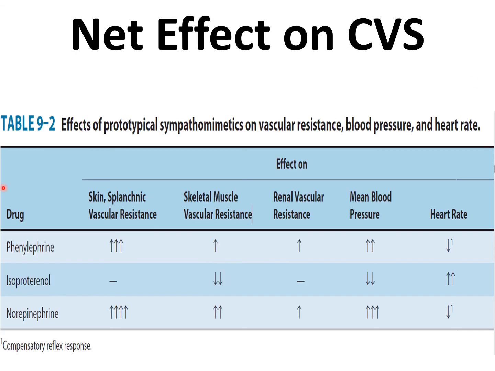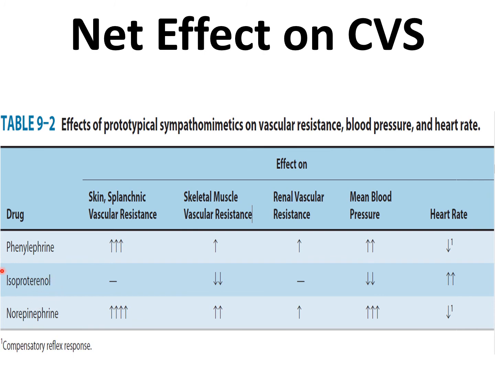Now this is the net effect. This is again something you can note down. The effect of phenylephrine: skin and splenic vascular resistance is increased because of alpha 1 receptors; skeletal muscle has a meager effect because mainly there we have beta 2 receptors. Renal vascular resistance also increases, so it can increase all, and as a result of increased peripheral vascular resistance, eventually BP may increase, so there will be a reflex bradycardia. Heart rate will be reduced.